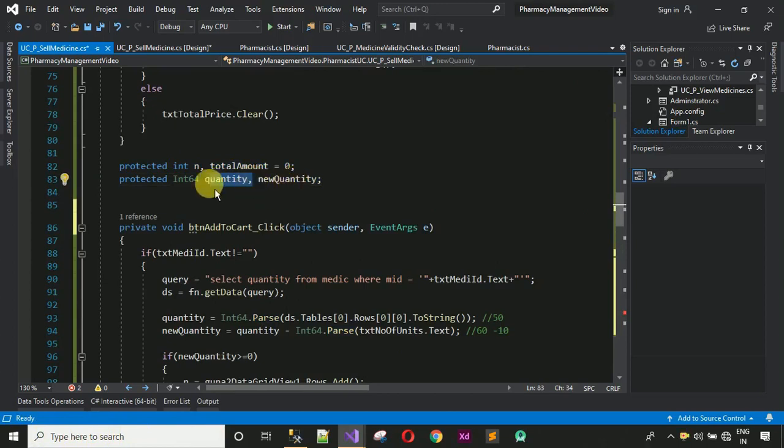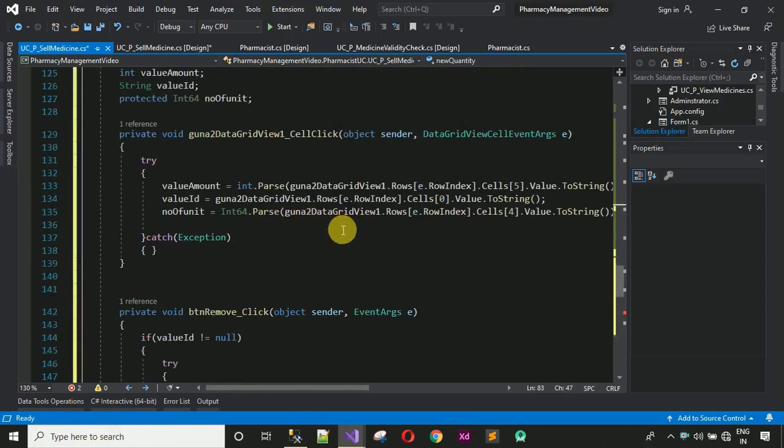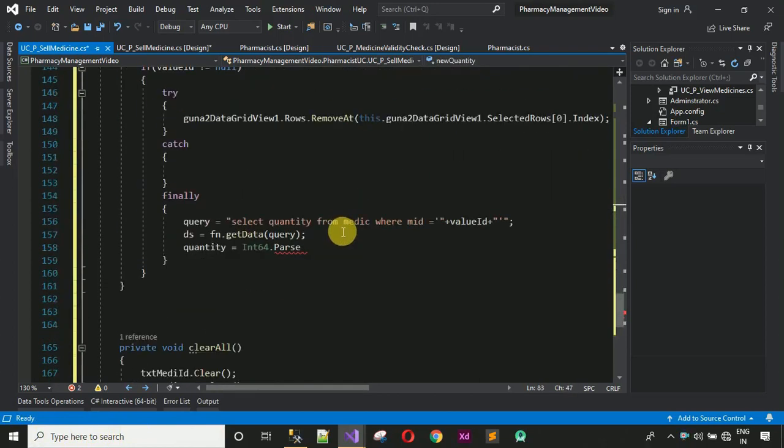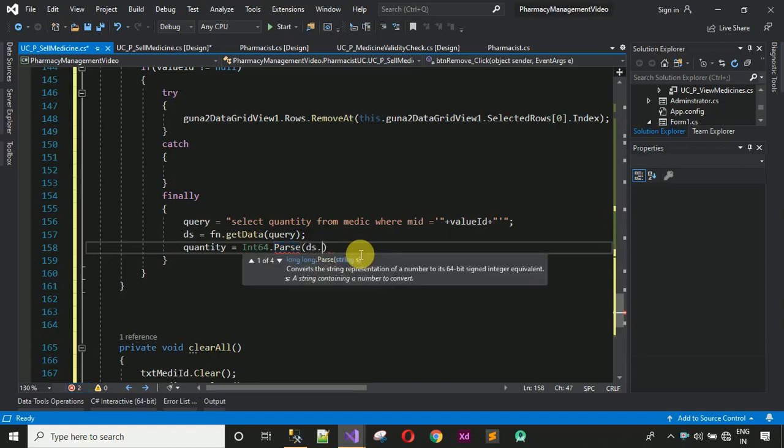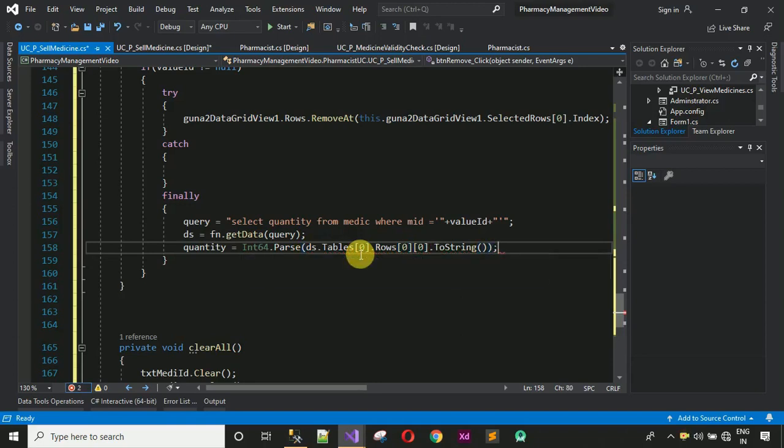I'm going to reuse these variables over here at the button remove. Okay, so quantity. So what I have to do is we have to write this ds dot Tables 0 dot Rows 0 dot ToString, like this.